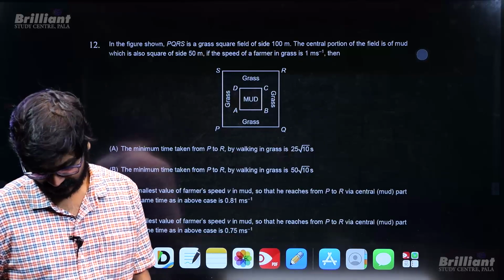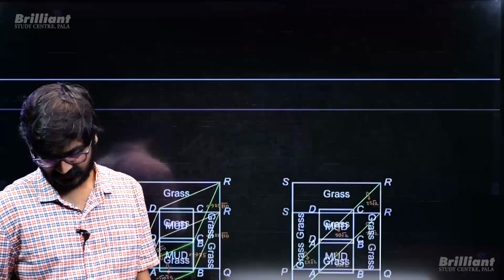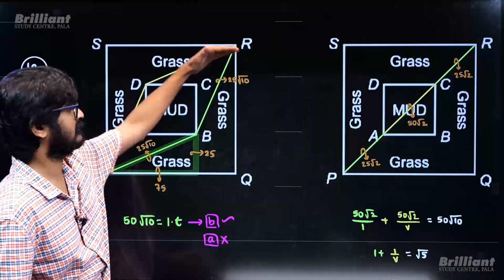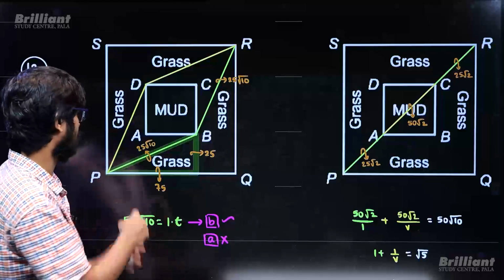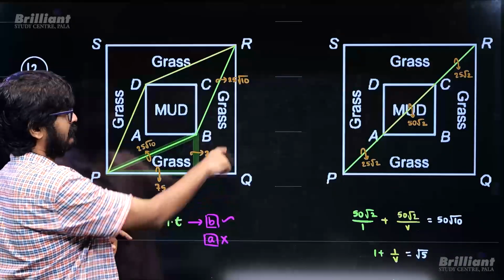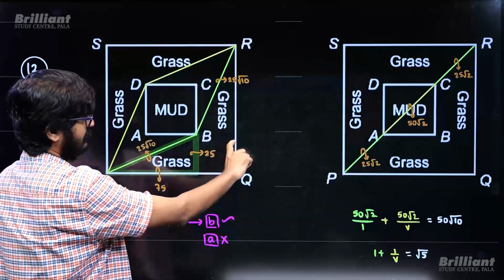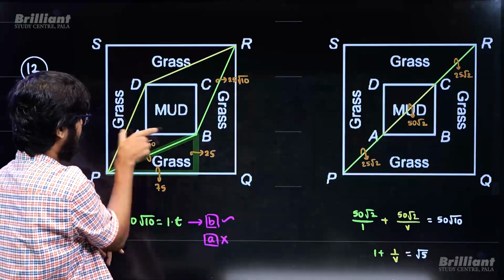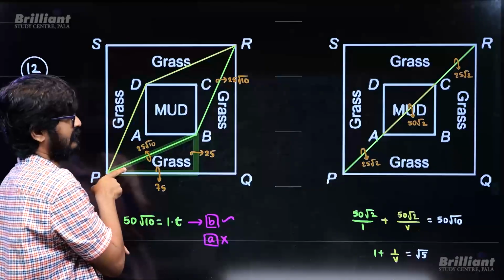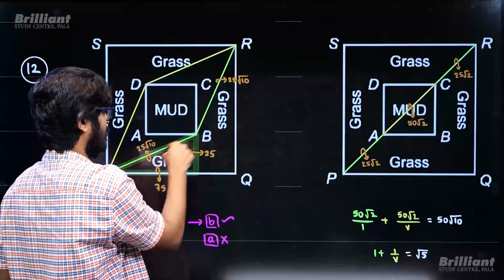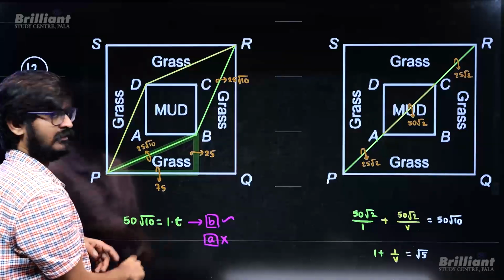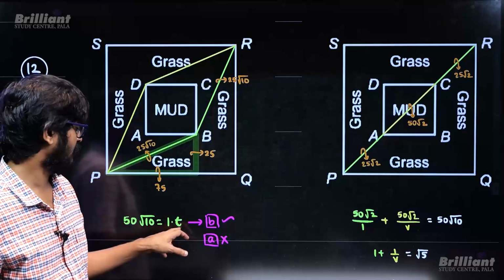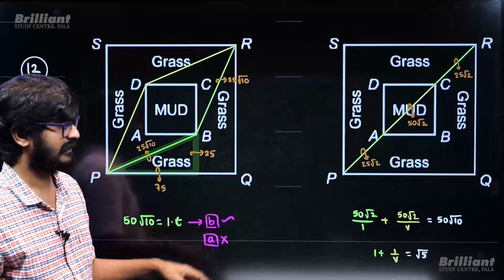So basically if he is traveling in the grass, he needs to travel either this way or this way, because the length has to be the minimum length path. So you need to calculate this length. This total length is 100 given. This is 50 given, so this will be 25, this will be 25, this is 25. Now this is 50, this is 25, so this will be 75, so you can calculate this length. Similarly, this one also will turn out to be the same length. So this total length is 50 root 10. Total length equals speed into time, s equals ut plus half at square, but acceleration is 0. From there you will be getting time is 50 root 10. So option B will be correct, A will be wrong.